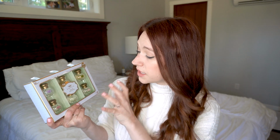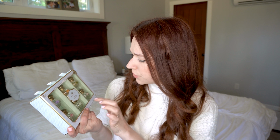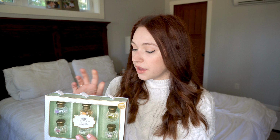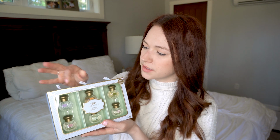So they've got a ton of different fragrances in here. There's Colette, Cleopatra, Giulietta, Simone, which one's this? Florence, and Stella. And I'm very excited to try all of these. The other thing that I thought was kind of cool, and if I were giving these away as gifts, it would be amazing, but they actually come out in twos by these little tabs, and I thought that was really kind of an interesting little feature.